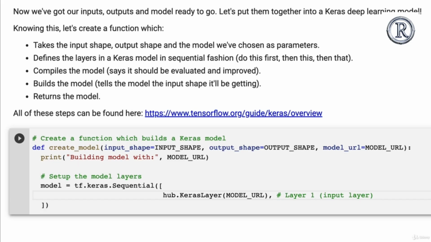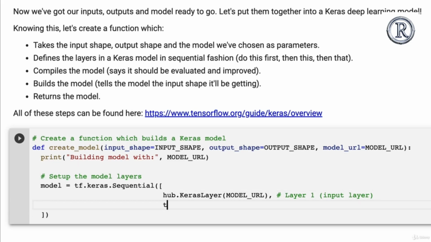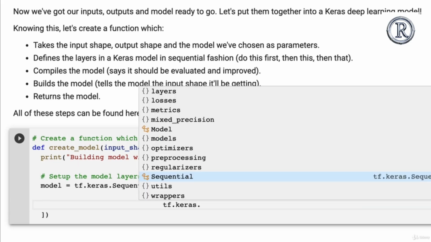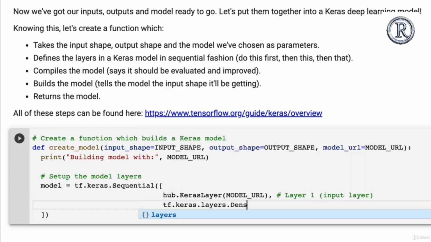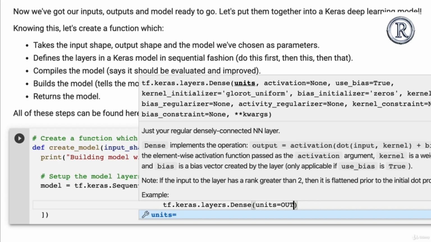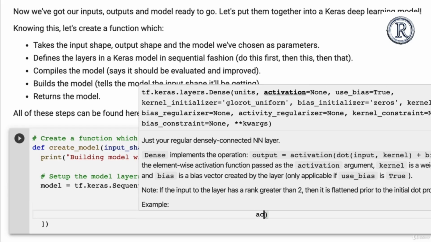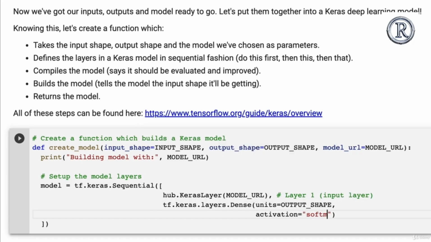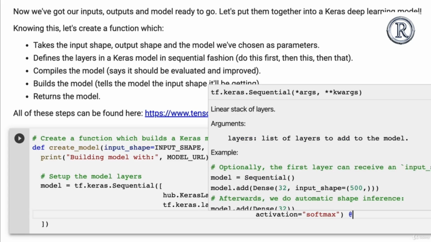And then after that, we want to do tf.keras.layers.Dense, and then the number of units equals our output_shape. And the activation, which is a word you probably haven't heard before, equals softmax.